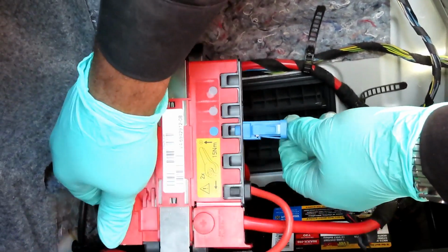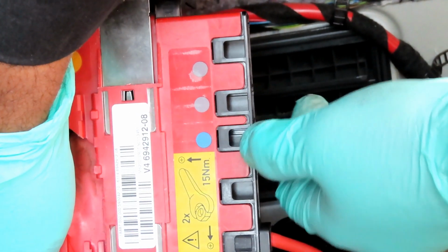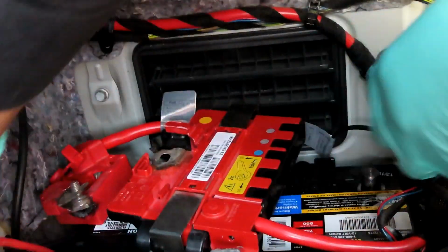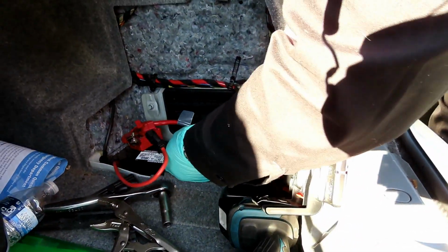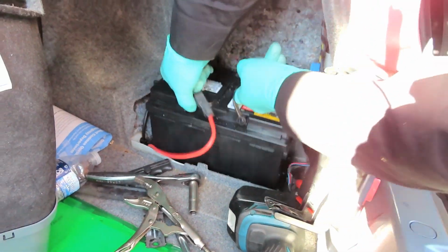You know what, guys, let's unplug it. See that? Got a tab right here. Push that tab down. Unplug that. Pay attention to where it's at. It's color coded, so you probably can't mess that up. Now we got the red one right here. Push that tab down and unplug that one. Lean that to the side. And let's get our battery out of there. Alright, let's put this to the side and we'll be right back.